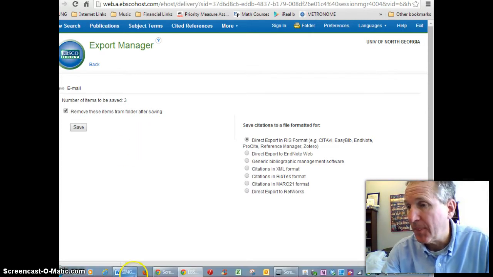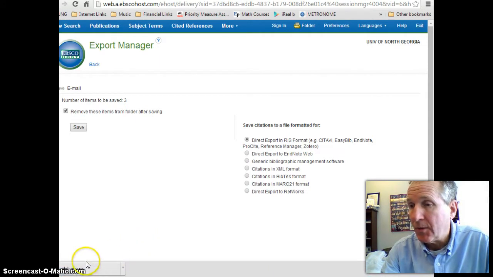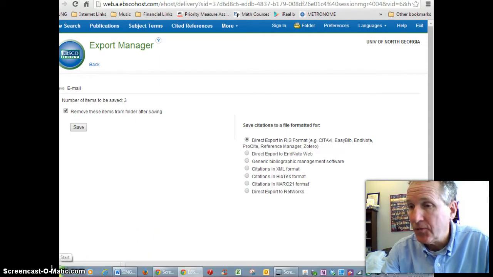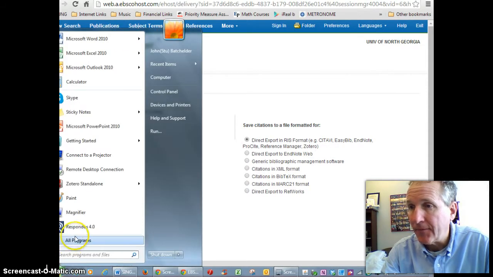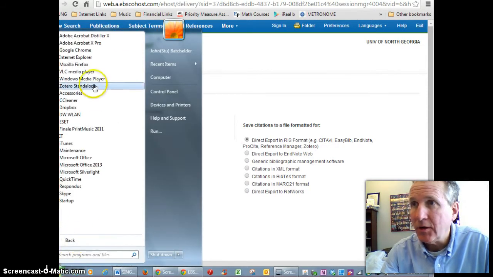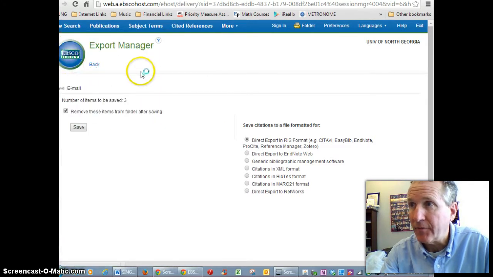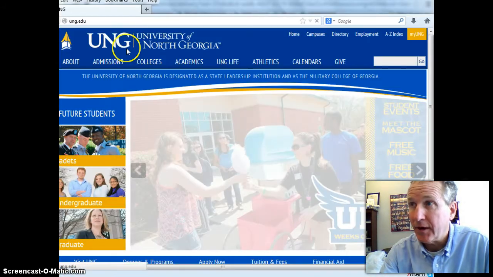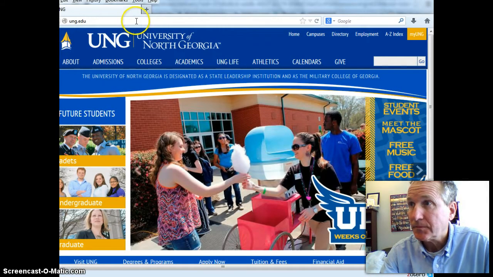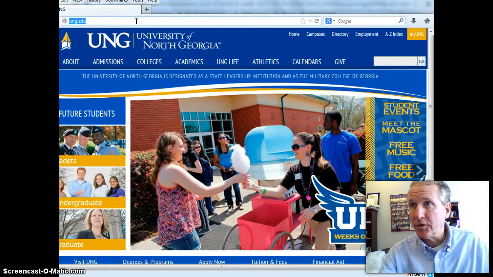on your computer. Now, you want to come over and say, I need to get into Firefox now because I'm going to put those things into Firefox. So you come down and you open up Firefox. The reason you have to do this, you can't do this in a regular browser, it's got to be Firefox, is because Zotero only works in Firefox. It only works good in Firefox, that is.